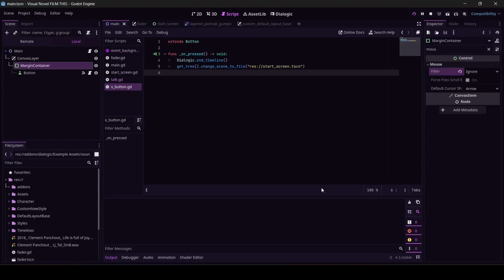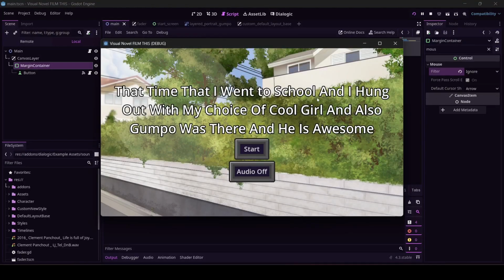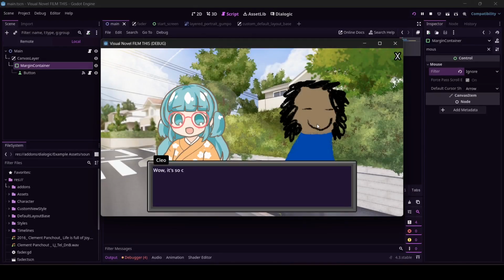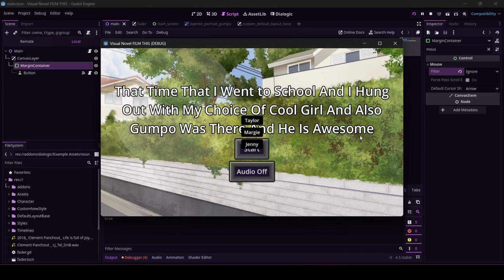So now when we press the button, DLogic should stop and we should be able to see this menu screen, right? No, I don't want to play anymore. So it works. It looks like garbage, but it does work.